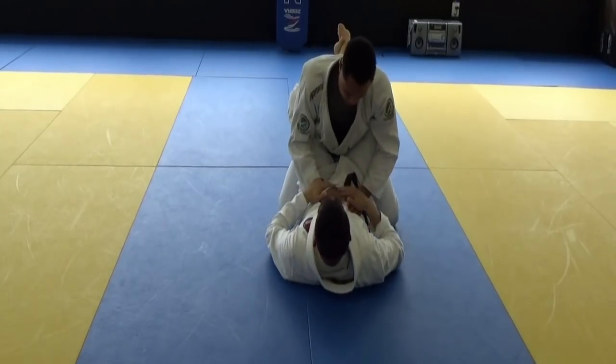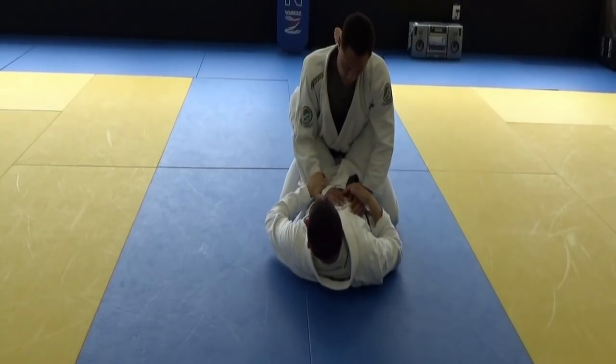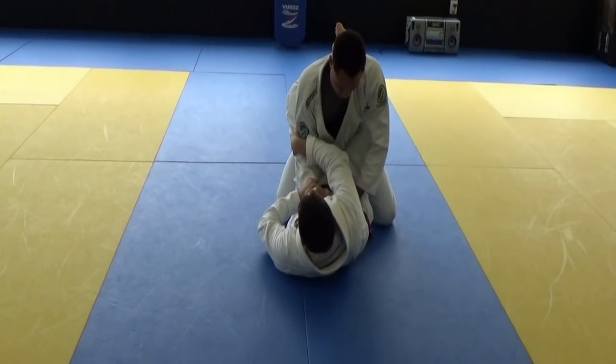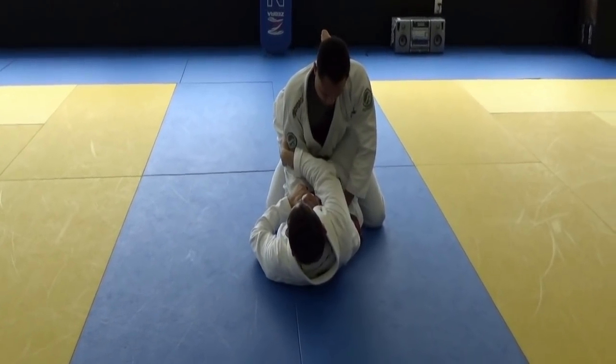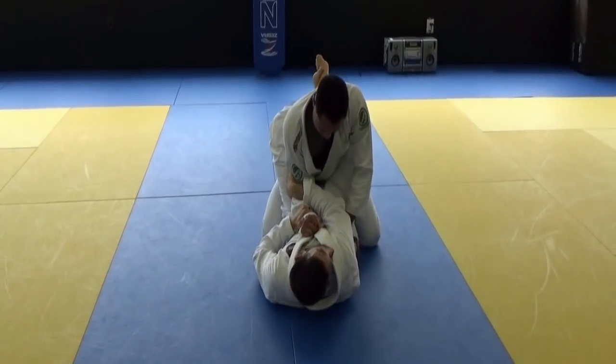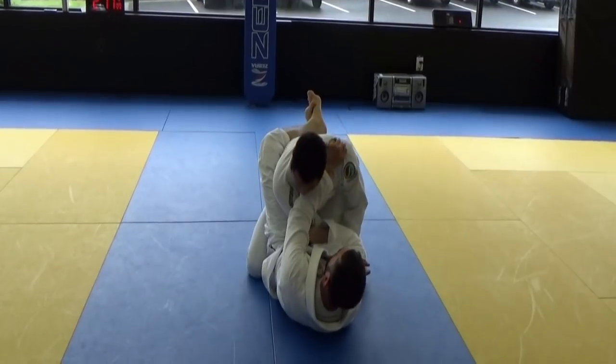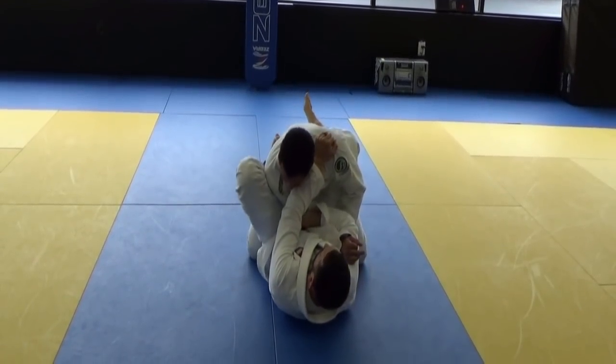So I'm going to start from the closed guard here. I grab the wrist, grab behind the elbow. The reason I grab behind the elbow is if he goes to pull the arm, I have it locked on my hand. Bump, turn. Hand on the shoulder, put my foot on the hip, and I climb.